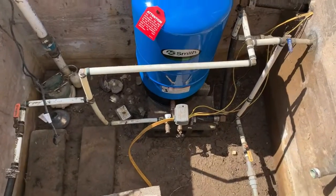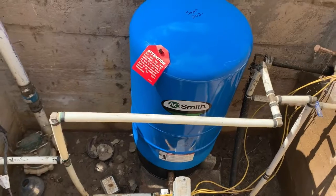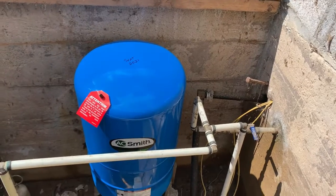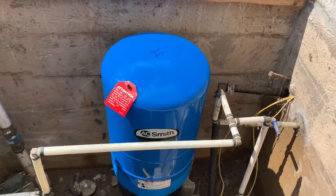Put the new tank filler on there, dropped it down in there, got it hooked up. So got all that going. It did have a little bit more pressure than what we needed, so I dropped it down to 28 pounds because it's a 30-50 pressure switch, so it needs to be 2 psi below cut-on pressure.